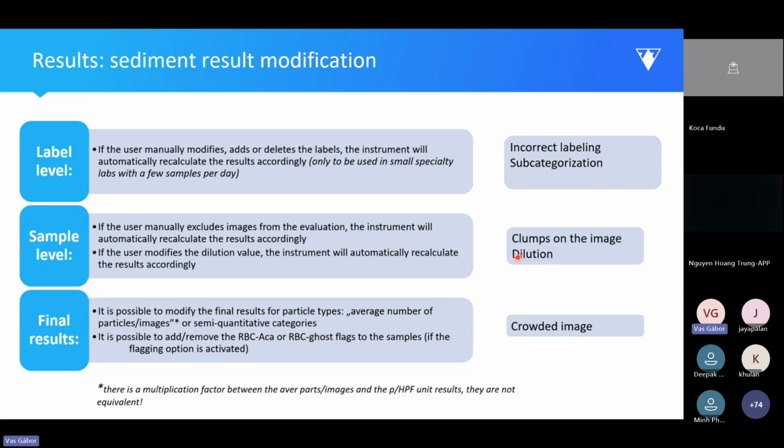If you have a crowded image, so you have a crowded sample, and say it's all blood, you have two options. You can put 4+ blood and that's it, and you don't need to measure it again. The other option, if you're curious what is behind the red blood cells, is to dilute it. If you're diluting a sample, I very strongly recommend diluting the sample 10-fold, so 1 part sample, 9 parts physiological saline.